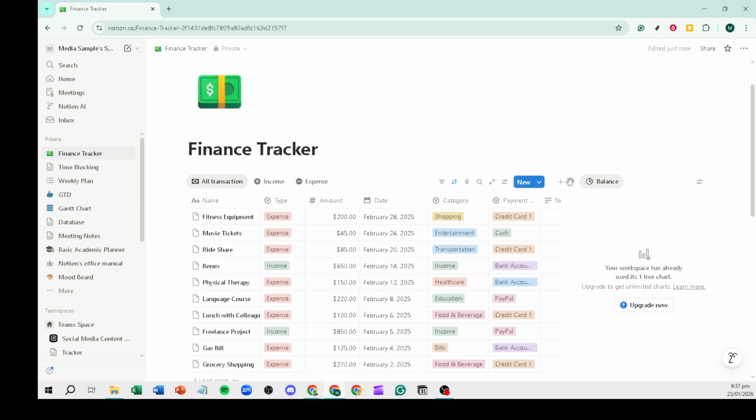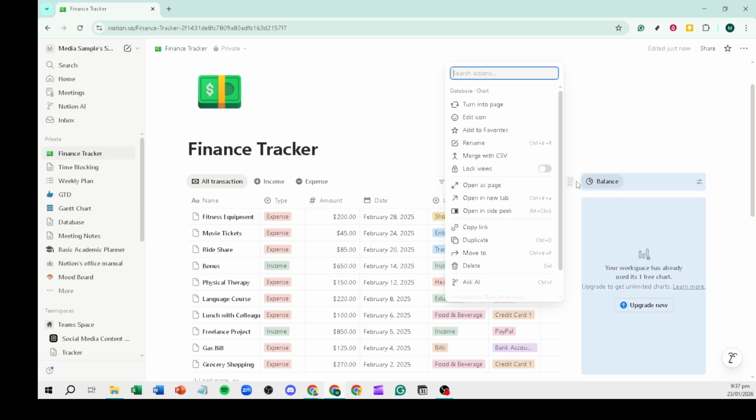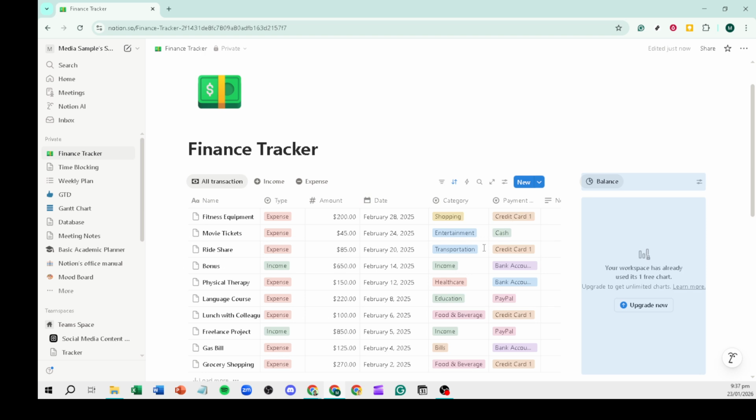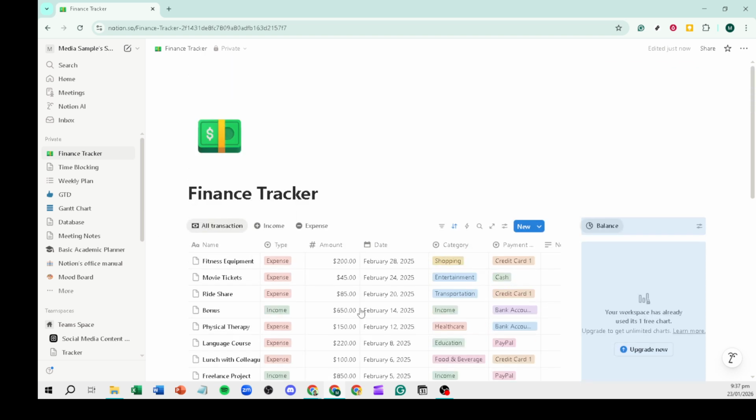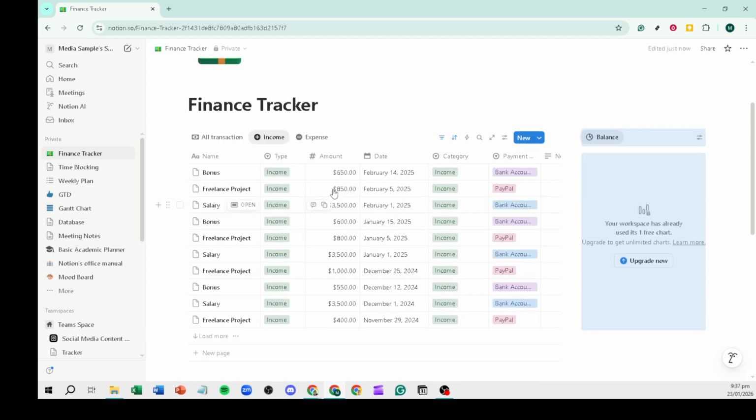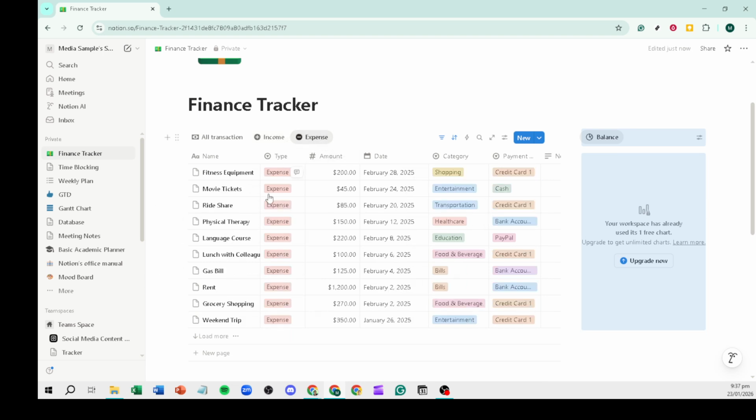Now add a formula property for your paycheck. This keeps your table dynamic so you don't have to manually update every row. You can set the formula to a single number that represents your current paycheck amount. If you prefer to adjust it often, you can also use a regular number property instead. What matters is that the value is consistent across rows.